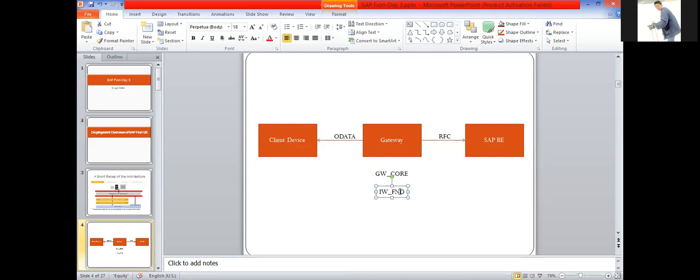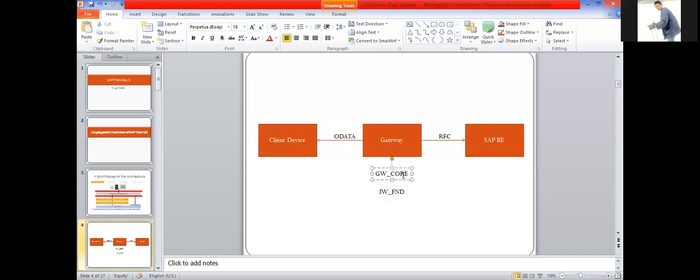Okay, because when you install this IWFND as an add-on, what you get in your system is all the OData libraries incorporated into your NetWeaver gateway, so that now your NetWeaver gateway also starts supporting the OData services. Without installing the IWFND, the OData libraries wouldn't be present on that system, and as a result the OData services or the OData protocol would not be supported by the gateway.